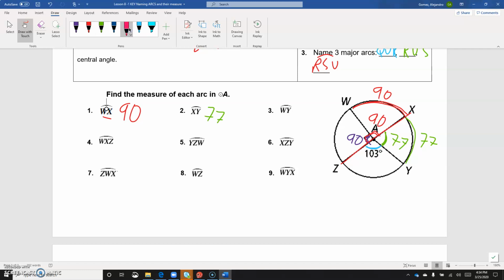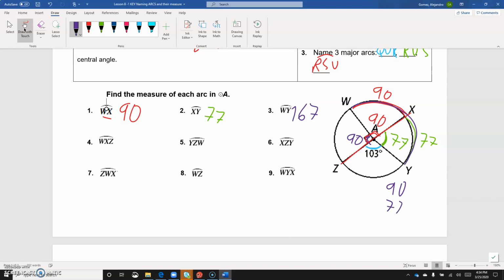Look, how do I know to go, not to go, or what if I were trying to solve this and I went this way? Now, this is a problem because this is not the shortest possible way. Notice that this is 90 plus 103, which is longer than going the opposite way. So then look at this. If I go this way, then it's only 90 and 77, which is shorter. So we have to add up 90 plus 77 to get us 167.